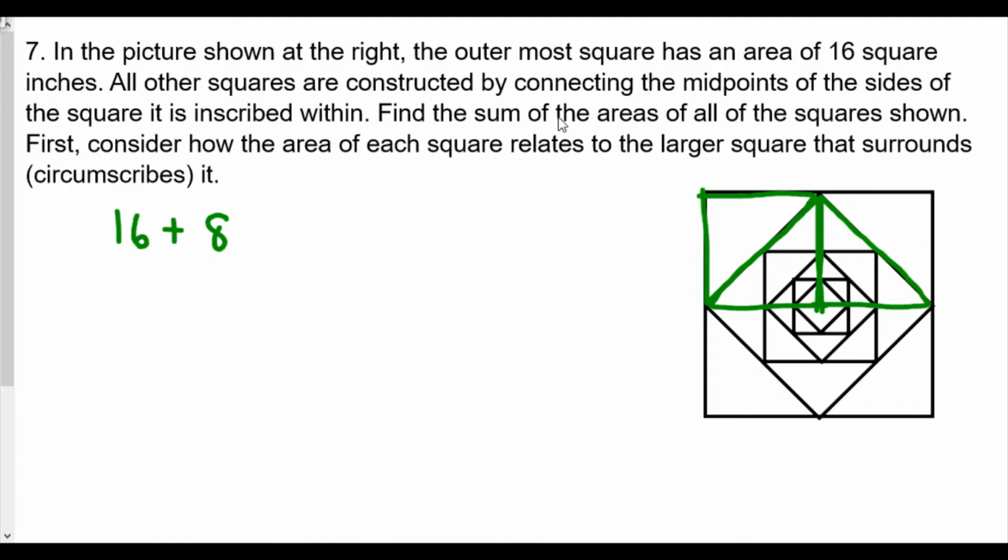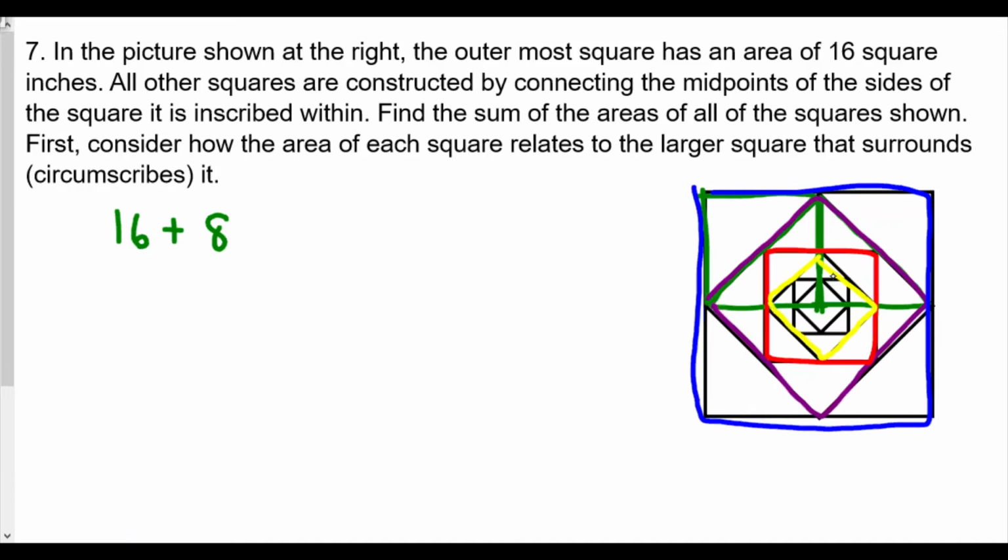So yeah, it comes down to this: the area of this square here is going to be half of the area of this large triangle here. And what happens from there is that the next square will be 1/2 the area of the previous square. And we keep following the same pattern here.